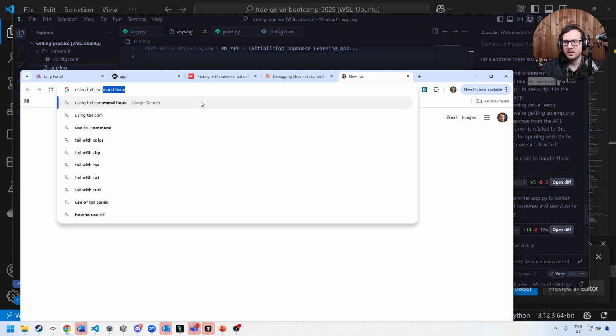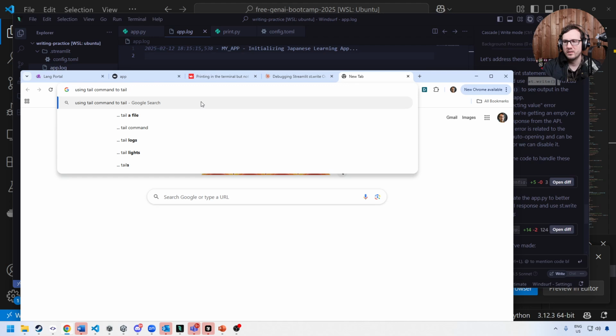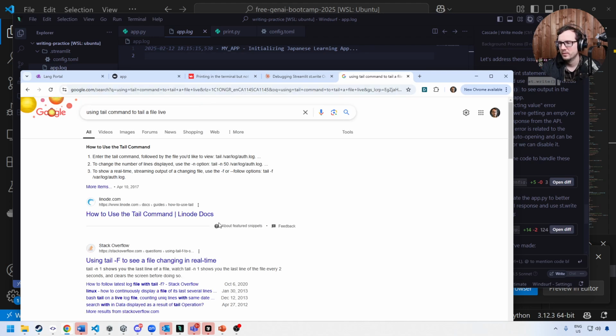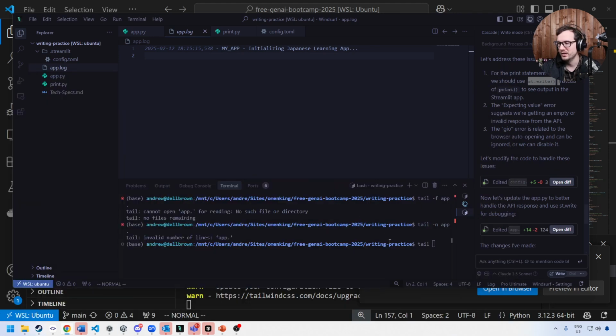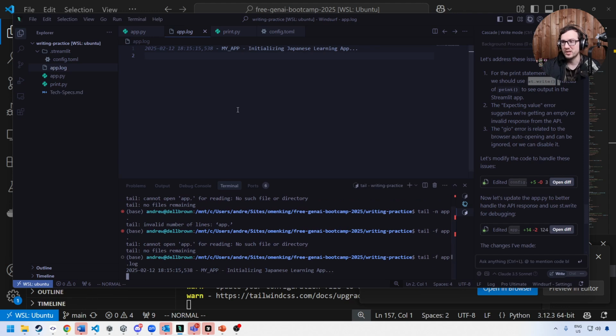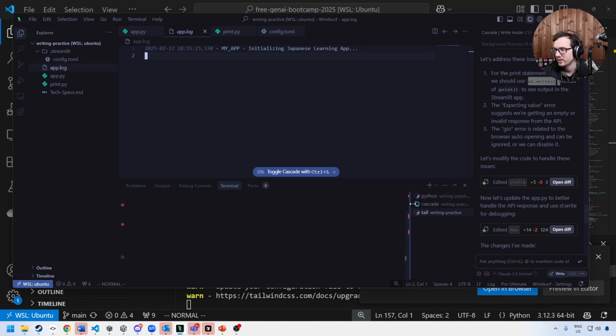Using the tail command to tail a file live. Yeah, -f to follow. That's exactly what I did. Oh, maybe it didn't auto finish the, there we go. So now we're tailing it. So if there's any changes, we can just see it in here on this tab, right?